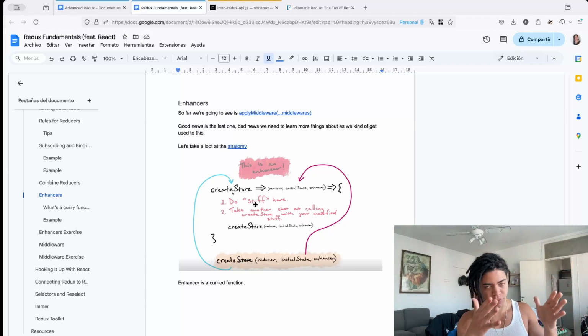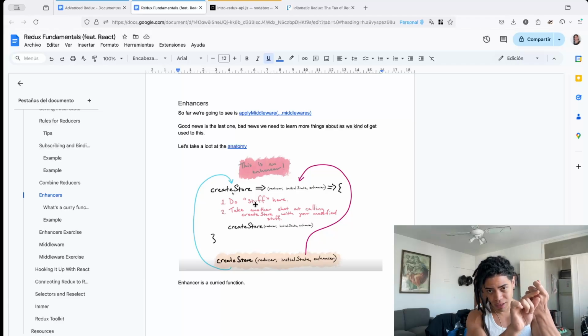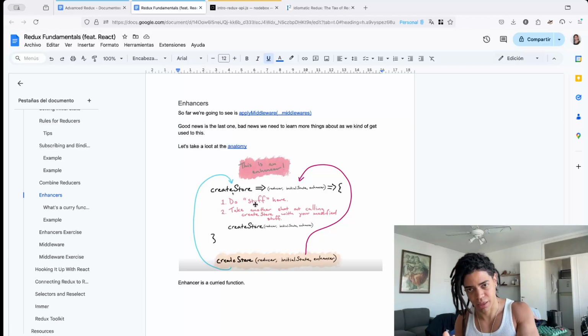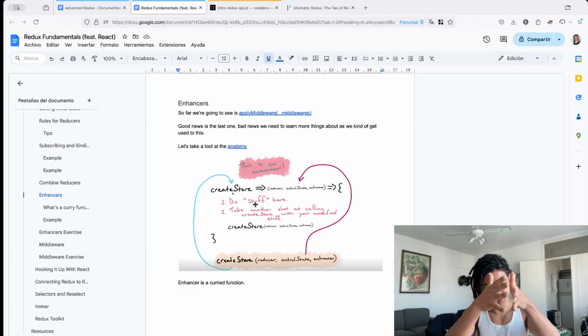It's a function that receives some inputs, creates some sort of structure, does some steps, and then returns a function with those specific inputs for the specialized thing you want to do. In other words, a curried function receives the inputs, applies some set of instructions, some transformation or logic inside, and then returns a new specialized function.